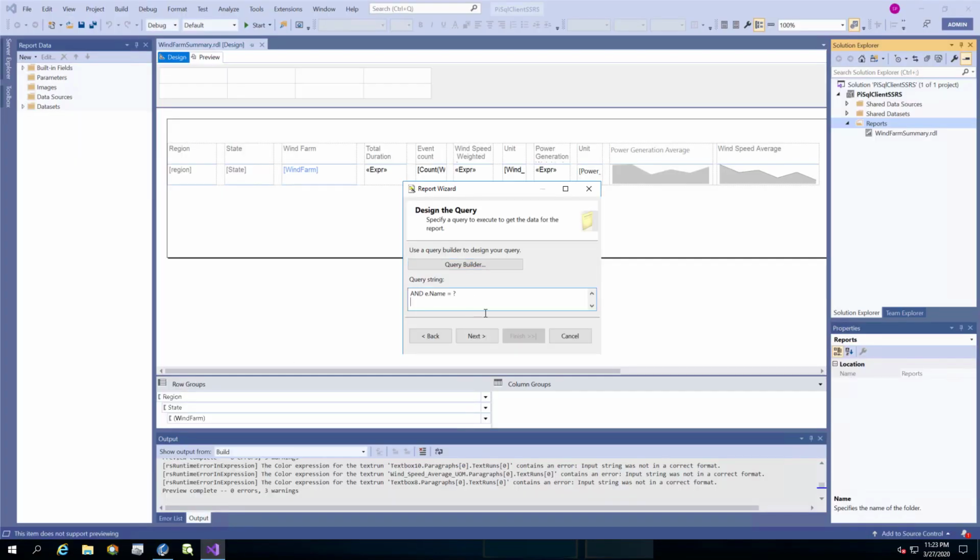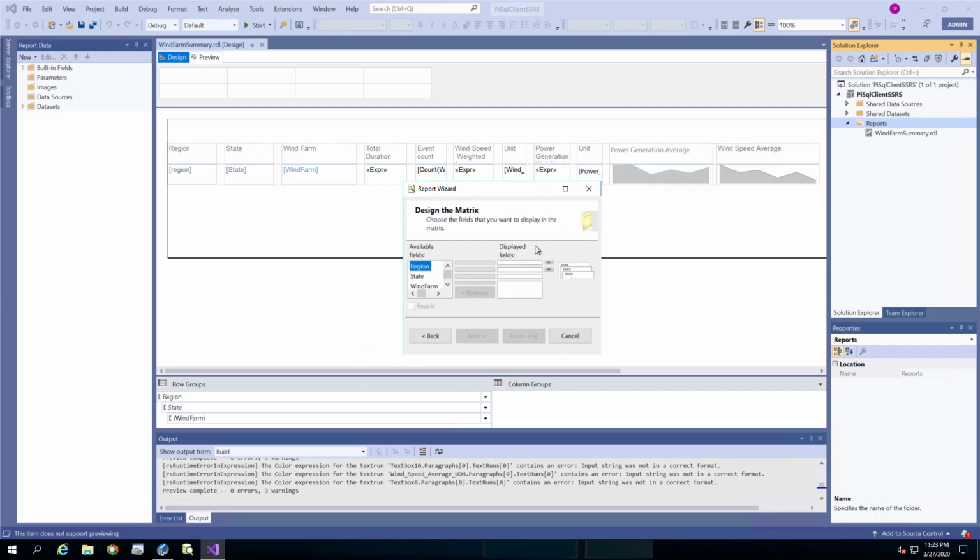Now paste the query from PySQL Commander Lite with the parameter restriction. Move to the next step. Let's consider two types of reports, the table and the matrix. The table has fixed columns and dynamic rows. The matrix has dynamic columns and rows. Both are subject to change when the underlying data changes. For this example, we will use a matrix.